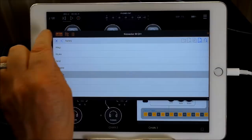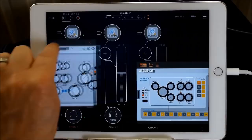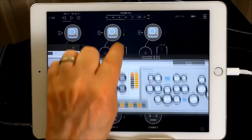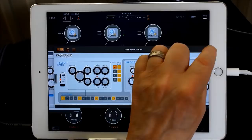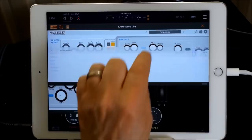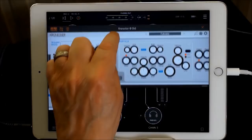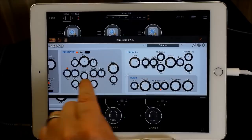Right, so it works like, maybe if I show you on this one. I'm not sure which one I'm playing here. So that's the Mini Brute one. Okay, factory. So this one. The cool thing about how this works is you can scroll along for all the different parameters as an AUv3.